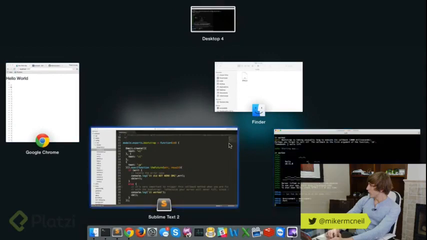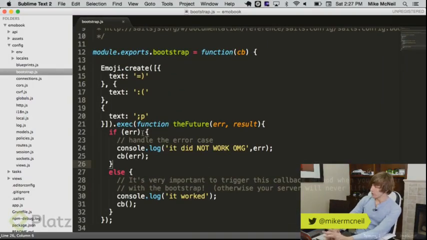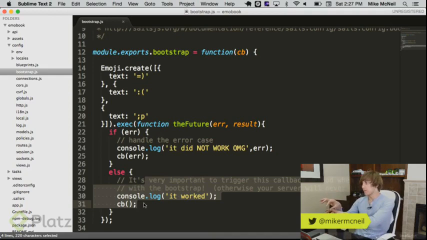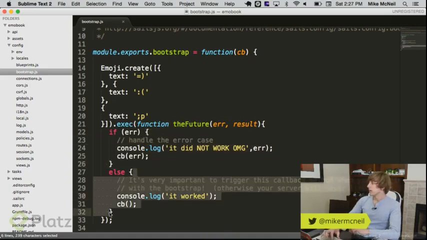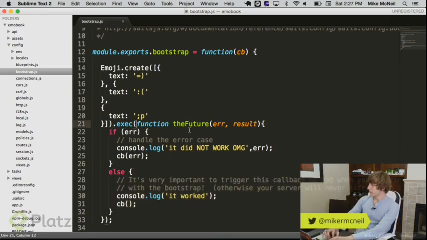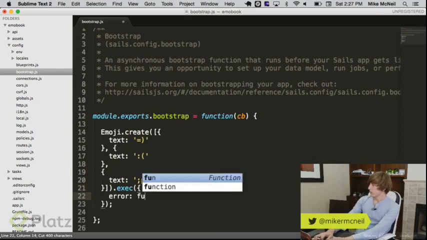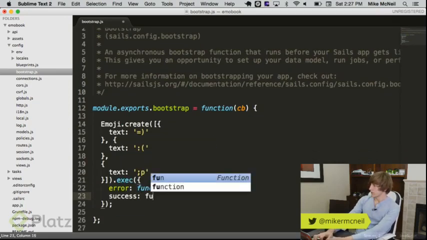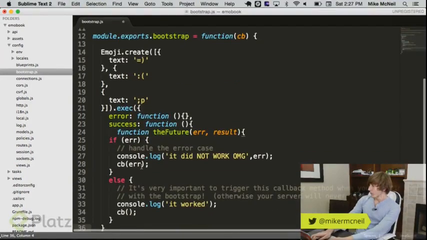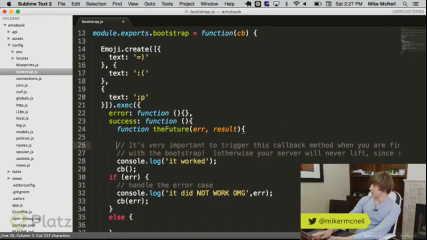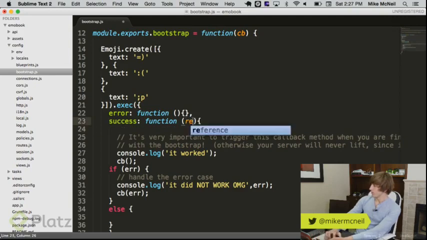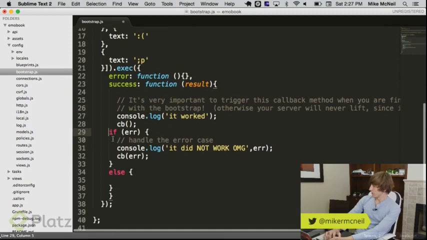If we go back in here one more time, I want to try throwing a few other things at you. Notice how this logic and this logic never happen together. That's because if this is the future, then these are parallel universes, where this will run or this will run and they'll never cross paths again. Another way you can represent that same thing is by making an error function and then making a success function. This works in Waterline today. It's sort of experimental in Waterline, but when we start working with some of the other stuff you're going to see later, you'll see this come up more and more often. I know it's in a weird state right now, but it's coming back to order.